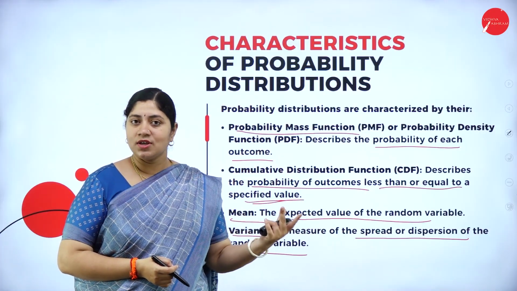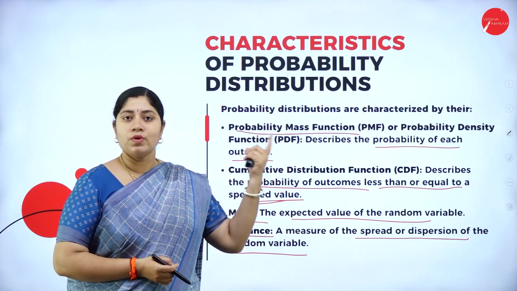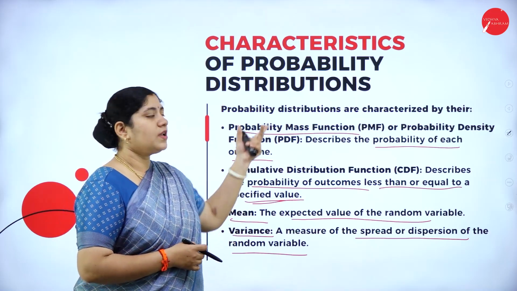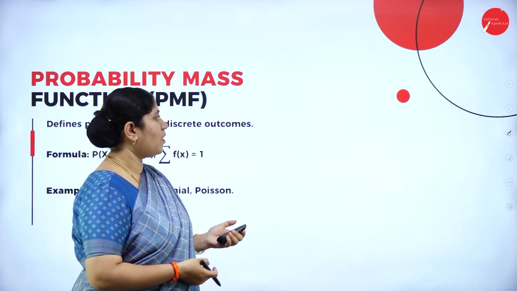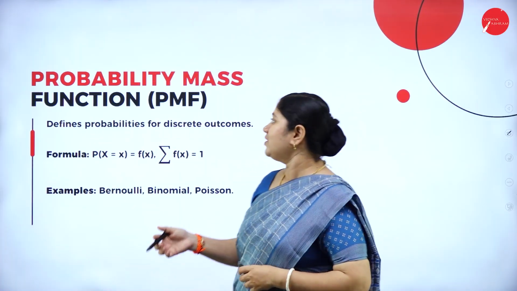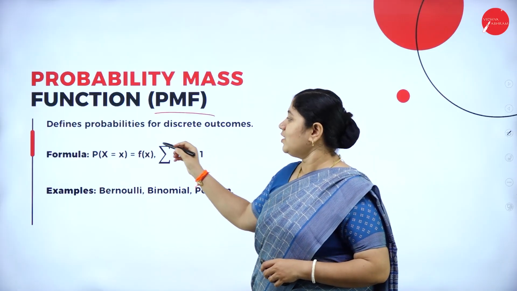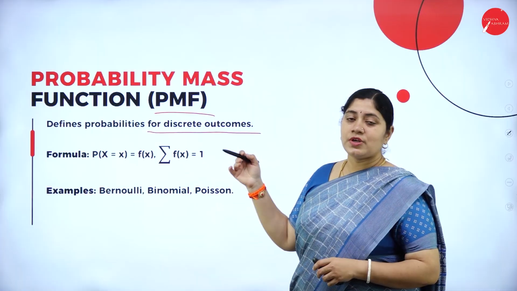So why is it? Because defining this makes the distribution more precise as well as more organized. So that's why we will be going with the probability distributions. So let's move forward, and over here the function, the probability mass function, how is it defined? It defines the probabilities of the discrete outcomes. So it has an expression.